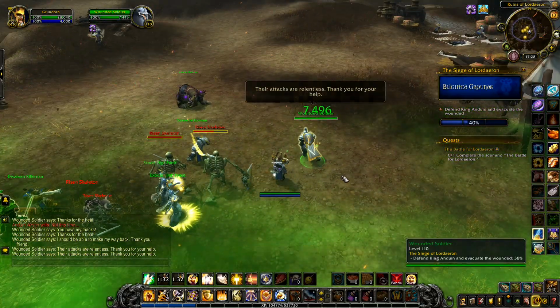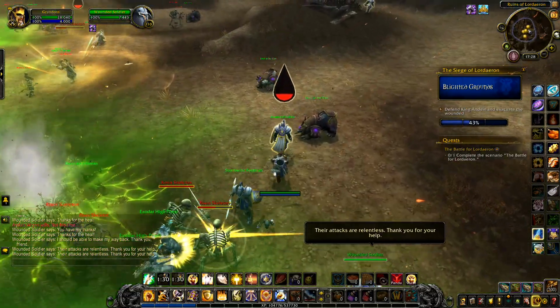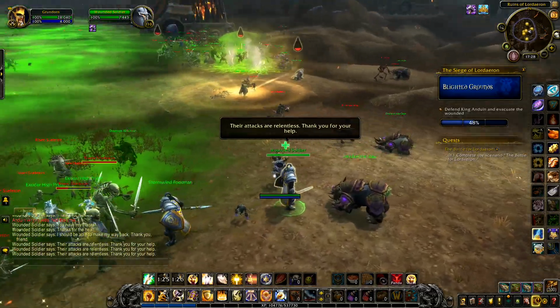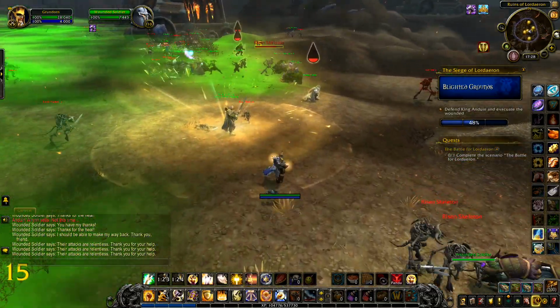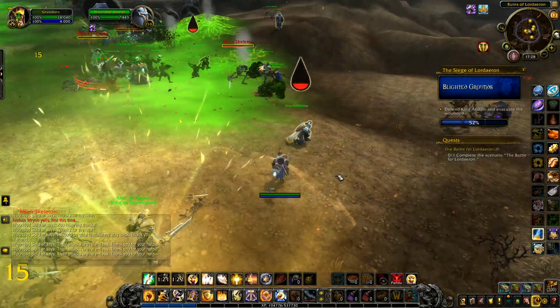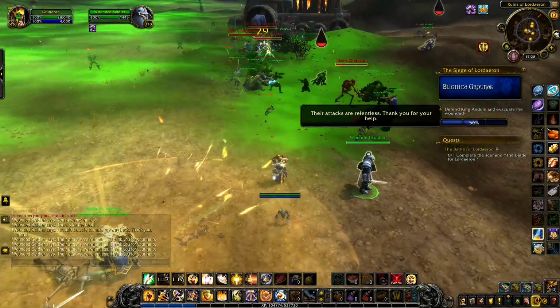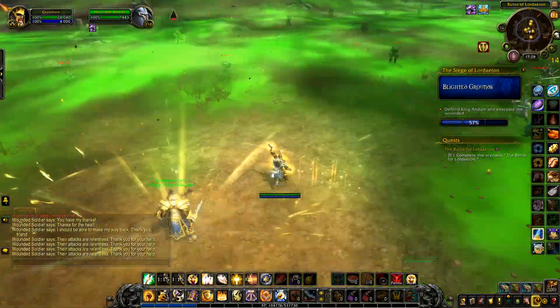And it's things like this. It's literally just things like this. So don't ever let anybody tell you that pacifism is the coward's way out. If it was a coward's way out, they wouldn't have won medals for things that they've done. Now, do I need to just keep defending King Anduin and evacuating the wounded?